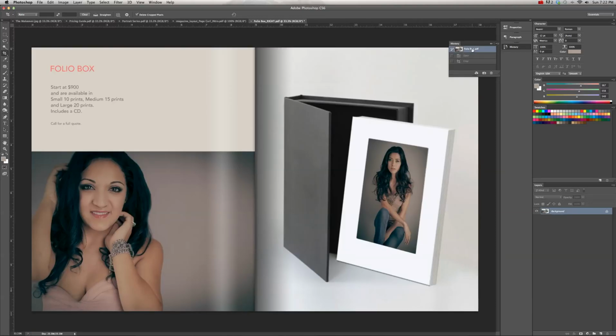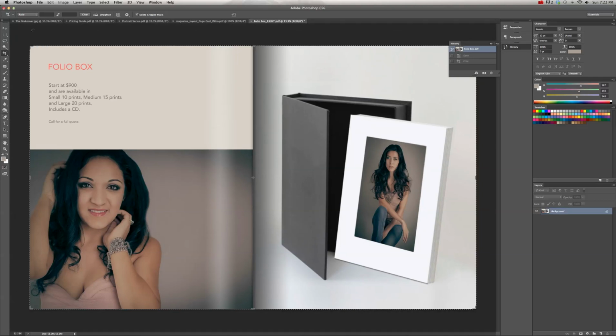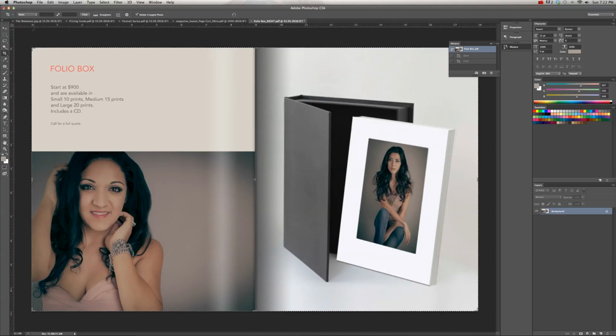Go back to the full spread, and if you want to use your guides, make sure you have your rulers open. I hit Command R to show them. Command R again to hide them. Command R to show them. Go to your selection tool or your move tool, and click and drag in the rulers, and drag a guide over to find the 8.5, the middle of your document.